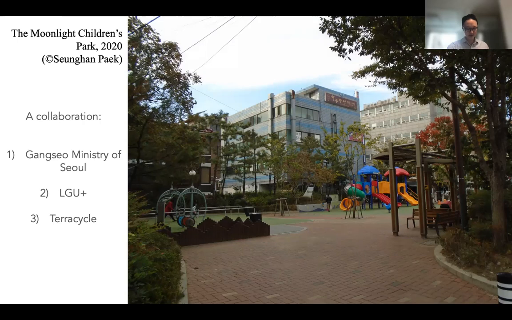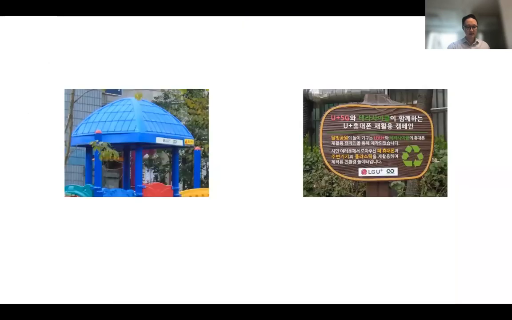The park is located in the middle of a residential area. There is no obvious sign showing that it is an environment-friendly project. One can only identify the related information at two different spots within the site. The first is a small board installed on top of the playground structure on the left, marked with symbols of the three different agents involved in the project. Another, on the right, is located in the corner as a freestanding billboard. It explains that this structure is the result of the collaboration and made by wasted cell phones. The sentences are written in plain text, and there is an instructive message with the typical reuse, recycle, and reduce icons. However, the board is made small and located behind the scene so that its presence is more or less hidden.